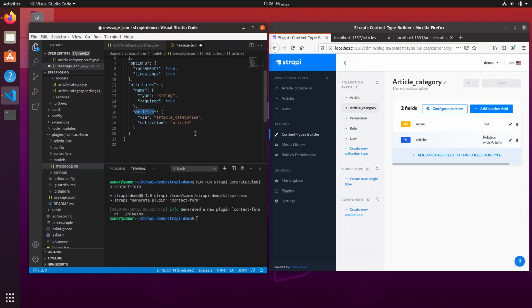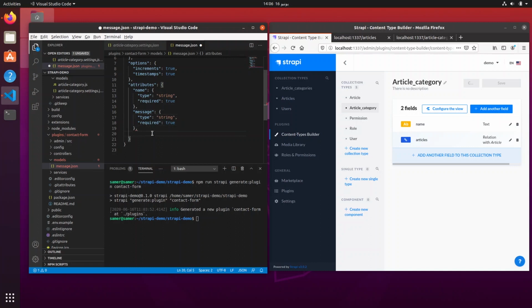And instead of articles, let's just delete this and add one more entry for each of our fields. So we're going to add another field called message, and that's also of type string.